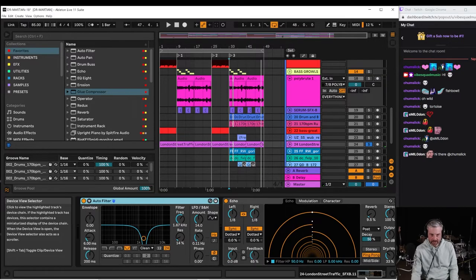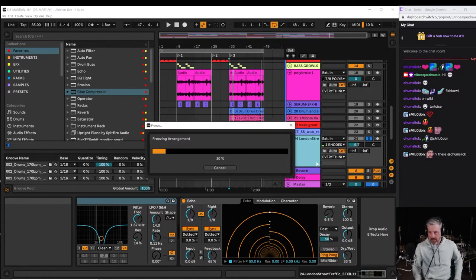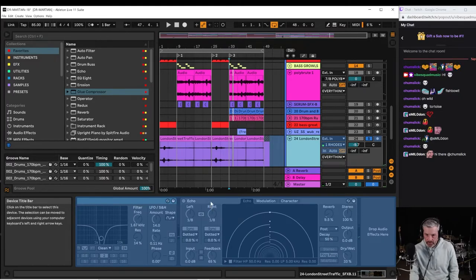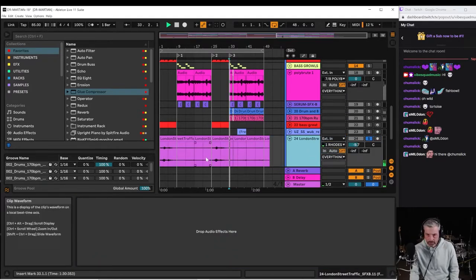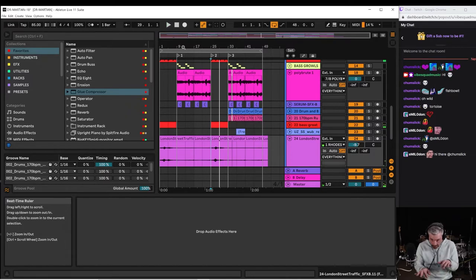Street with all these effects on it here. I'm gonna flatten that, which will just commit those effects to the file. And then I just have less stuff spinning in the project, and it means I can add more without worrying about overloading the thing. That's cool. And that's just in there underneath.